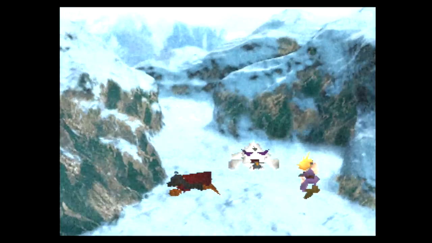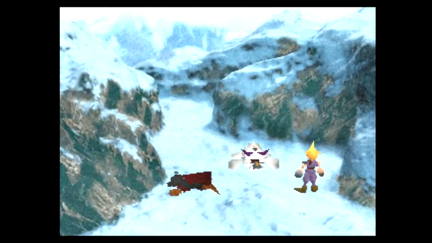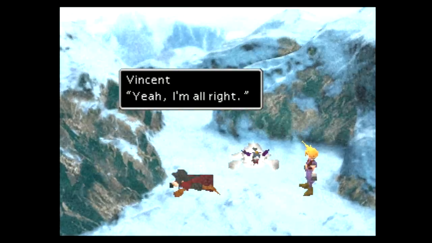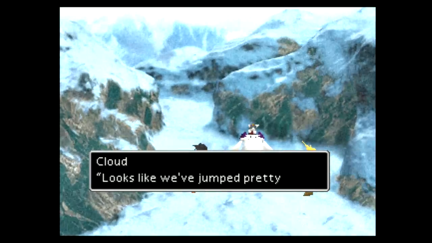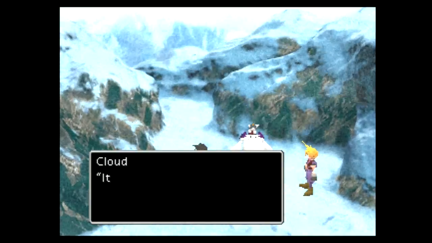Okay, Cloud. I need to figure out where I'm at. It should give us an option to look at the map here. I guess we're still in one piece. Everyone all right? A little off. Yeah. Oh, excuse me. Where did we land? Looks like we jumped pretty far.